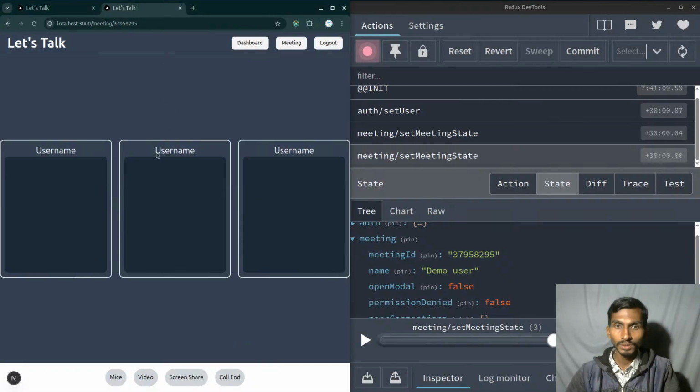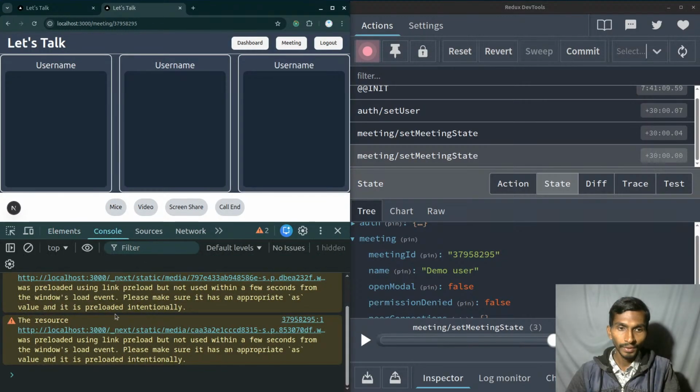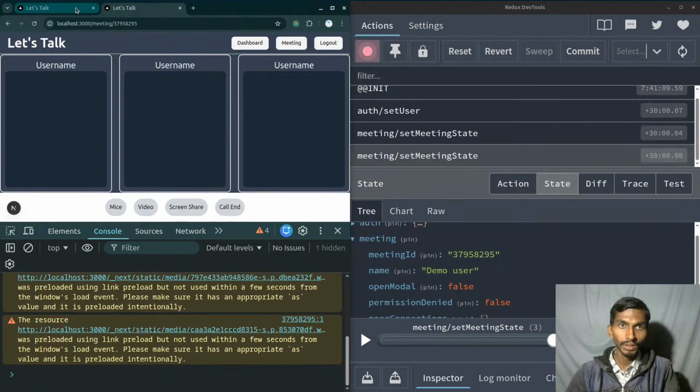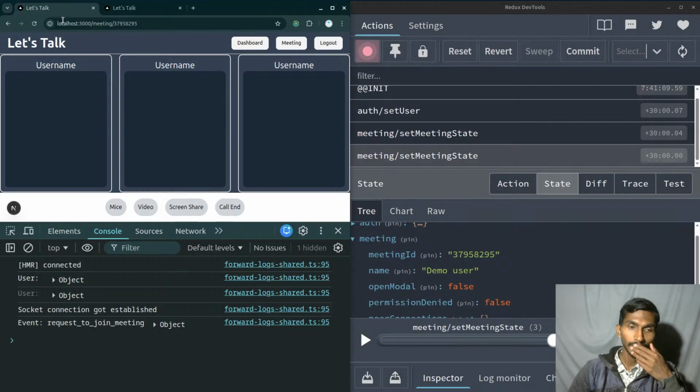Meeting state got set, and from this particular section the socket got connected, and that's it. I sent a request, and as soon as the user became a host, a request came there. You just simply accept, that's it.